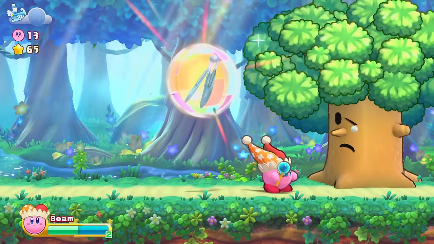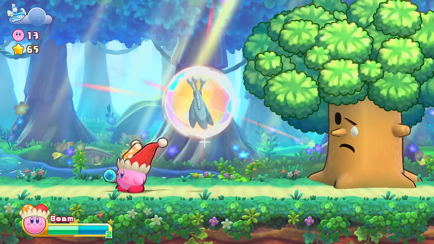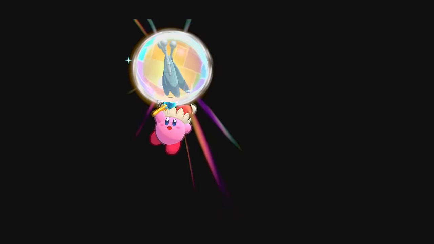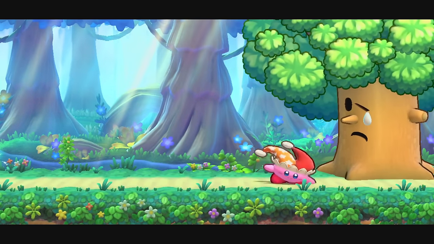Not a problem, are you gonna be a good tree now? Wait, what in the world? What is this? Are these feathers? Oh, that's probably a piece to the ship to help Magolor get back to his island. Or back to his distant land, rather.